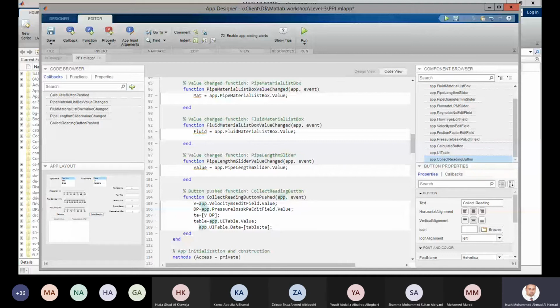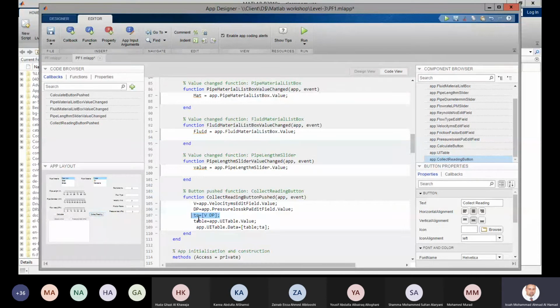So once it takes the first cell, it will store the first values of V and dP. Now this means you are making an array, or now it is a vector actually.